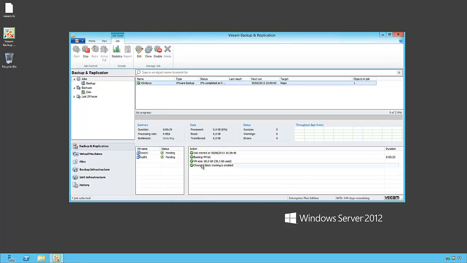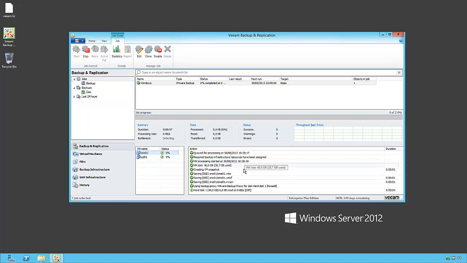As you can see, I have a virtual machine called 1 and SQL 01, and the servers are now being processed. And if you select one of the specific virtual machines, you can see more information on that specific virtual machine.